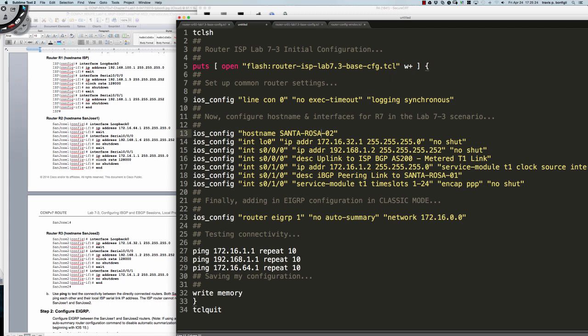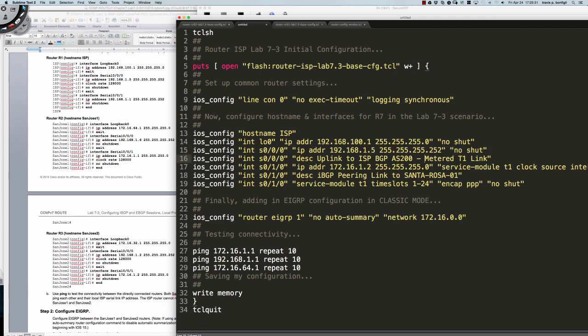So let me change my host name here to ISP. My loopback address, let me go ahead and change that, is 192.168.100.1. It is a /24. The serial 0/0/0 interface is going to be .5.